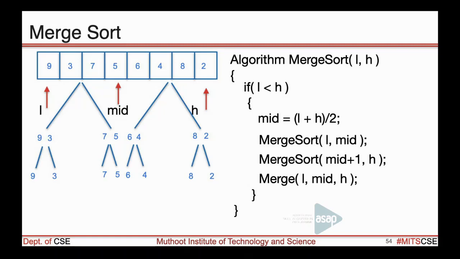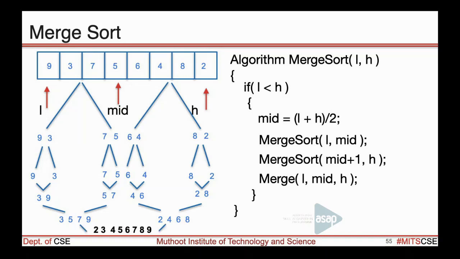Once it is a smaller problem, we need to combine. So 9 and 3, we have to sort it. So it is 3 and 9 when it is combined. 7 and 5, it is 5 and 7. Again 4 and 6, and 2 and 8. Now we are having sorted lists of 2 elements. So we can again combine the 2 to form the 4 elements. So 3, 5, 7 and 9, and 2, 4, 6 and 8. So we are having 2 different arrays. Now I need to combine it one more time: 2, 3, 4, 5, 6, 7, 8, 9. So this is how merge sort basically works.